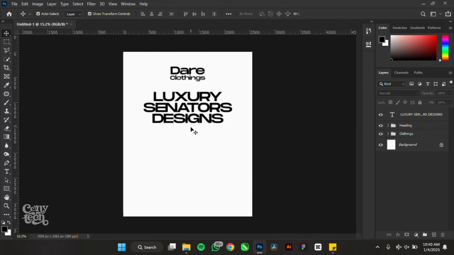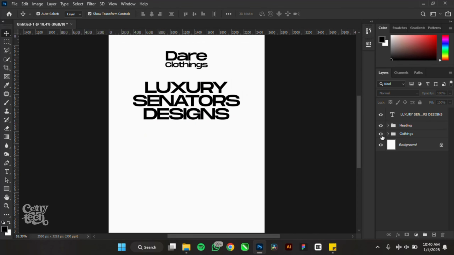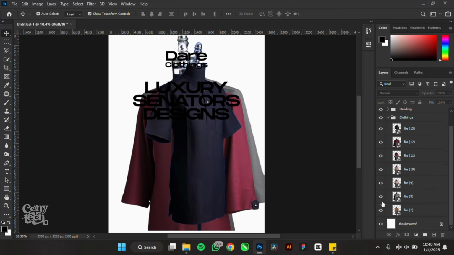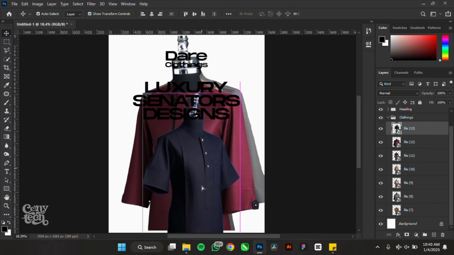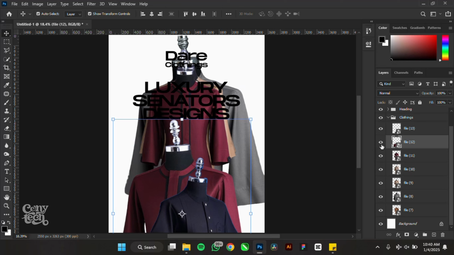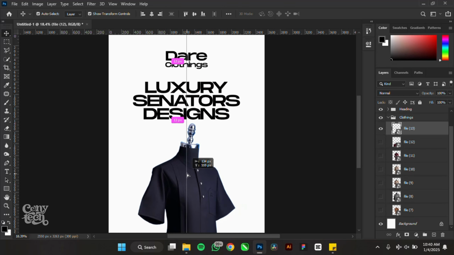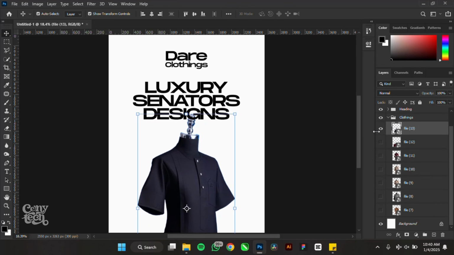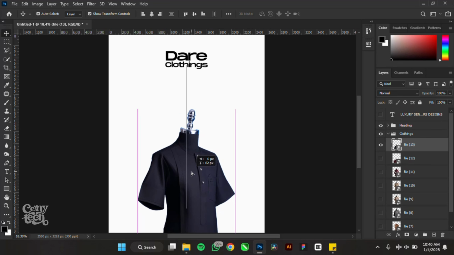All right. So next thing we want to do is let's bring in our image and our clothings and see the ones we can use and the ones that will not be useful to us. So I'm just turning off the layers one by one and seeing how they appear. So let me just turn off this layer.